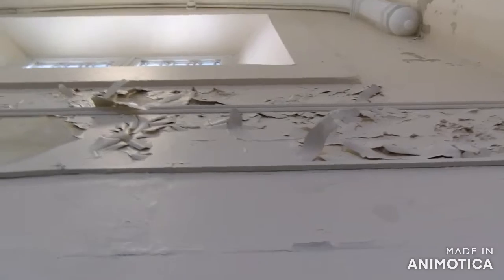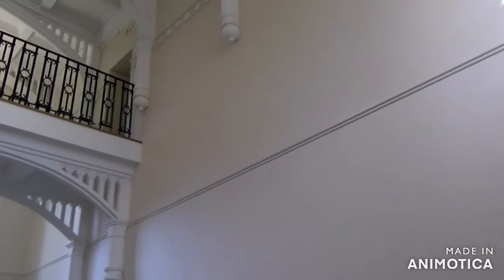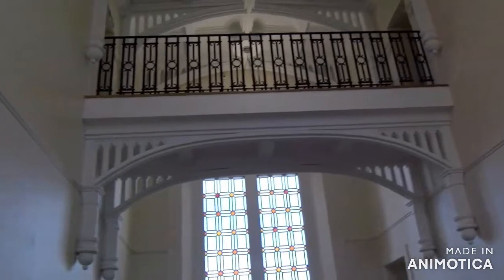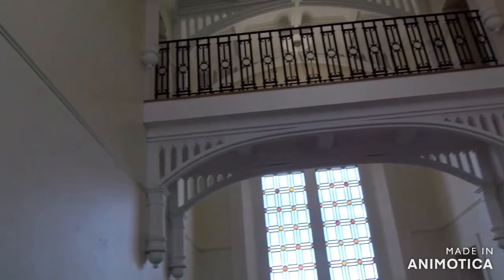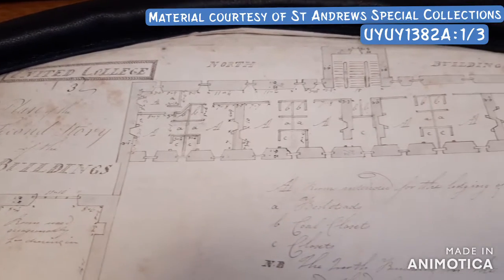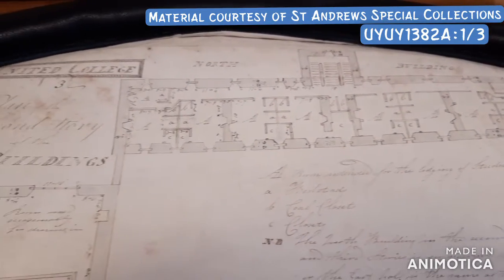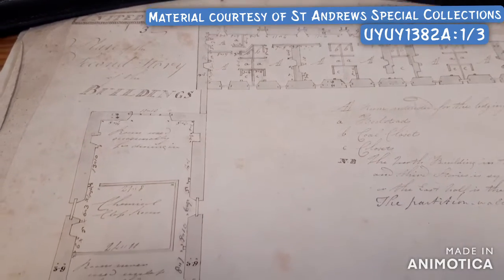changed over this period. Between 1826 and 1898, the university had to deal with a series of government commissions which were visiting universities around Scotland to assess conditions. They were not too pleased with what was on offer in St Salvator's Quad. A couple of their comments were describing the classrooms as extremely mean, small, confined, and insufficient, and the whole interior finishing as being in a state of great disrepair. Not particularly positive.